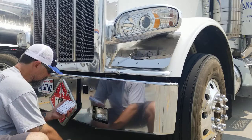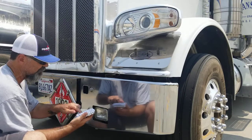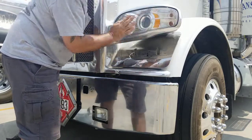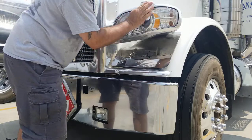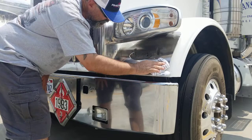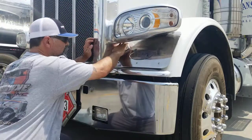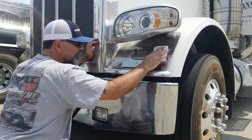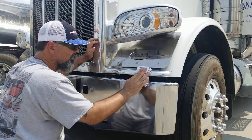And I don't think that this section was how it was supposed to be. That was more like syrup right there. That second dollop was more like syrup. That's probably what it's supposed to look like. So we'll just remember the second section was on the headlight and the rock guard, and we'll see how these perform. This was a little more viscous than that. That was way watery. And I do not have my stopwatch with me, so we're just going to have to go with it. I think it's already been a couple minutes on this section.